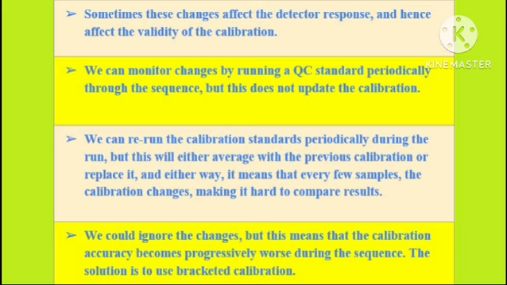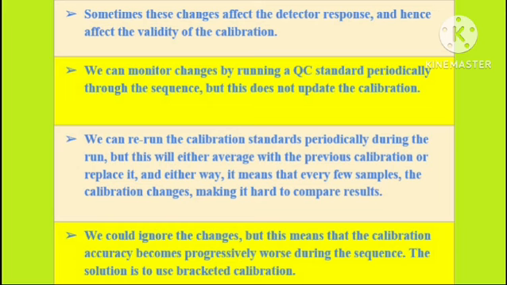Actually, system suitability is run to show that the system is working perfectly. The purpose of the bracketing standard or check standard is that there are times when the HPLC or GC conditions can change during a sequence of samples. The longer the runtime and the more samples in the sequence, the greater the likelihood of this happening. Sometimes these changes affect the detected response and hence affect the validity of the calibration.